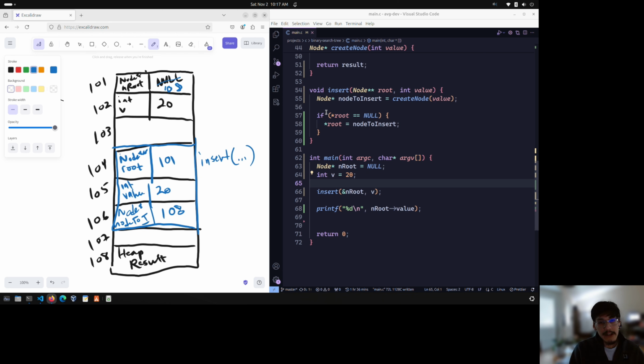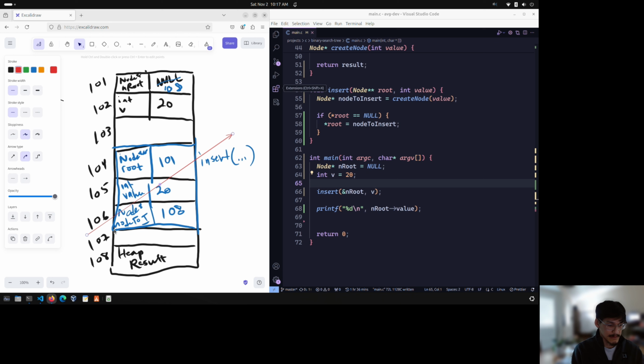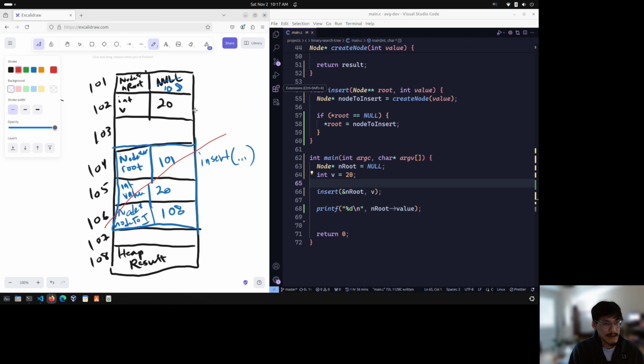So, when our function exits, we can blow this away. Blow that away. And we'll actually still have the correct setting once we've exited insert.